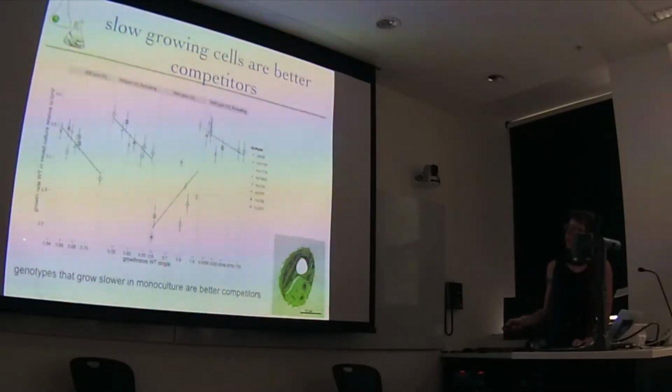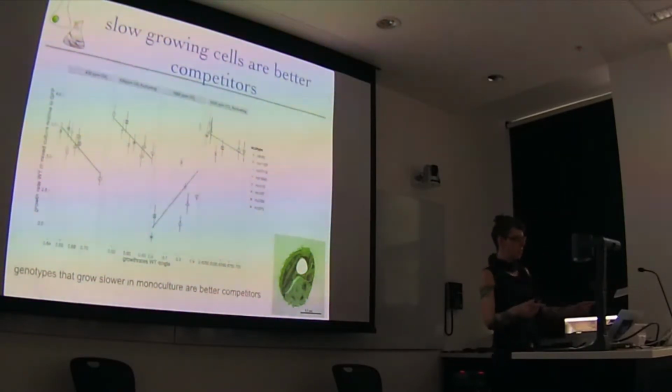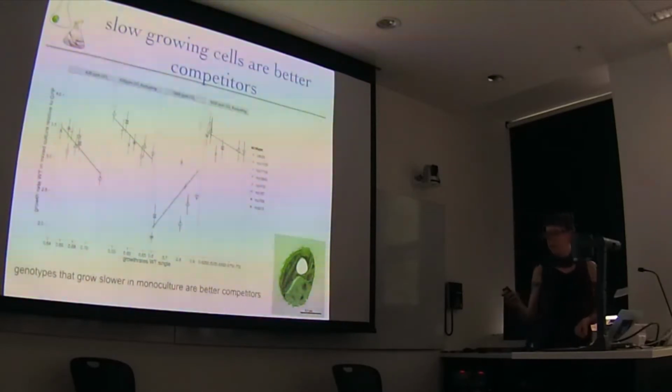So here we have the growth rates in pure culture from small to big. So the fast growers are on the right-hand panel. And here we have their competitive ability. And what you can see is the faster you grow, the less well you compete in 3 out of 4 cases. So actually the slow growers, when they're put in competition with someone, can ramp it up, which is kind of interesting. These guys have the opposite correlation.